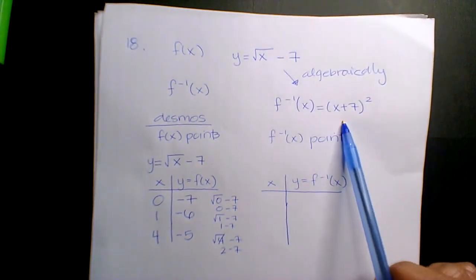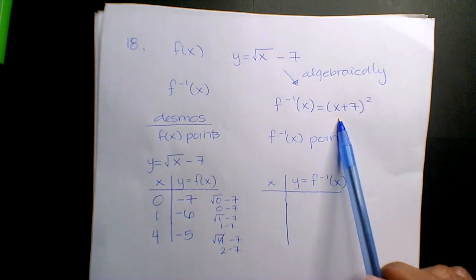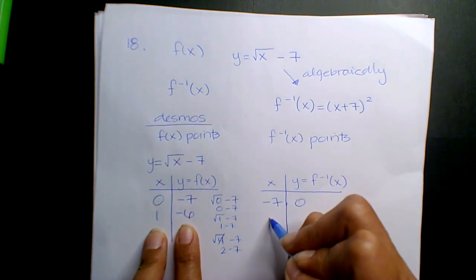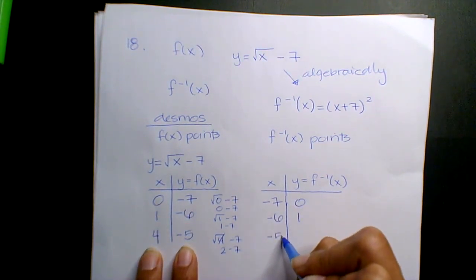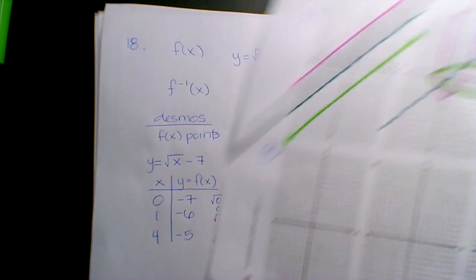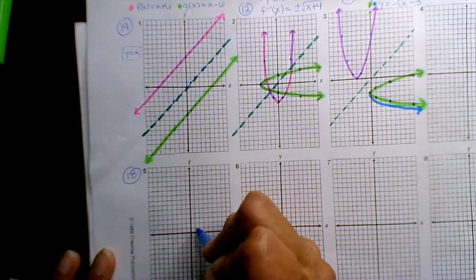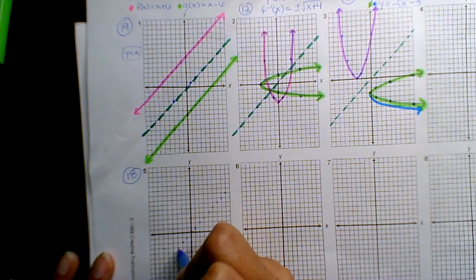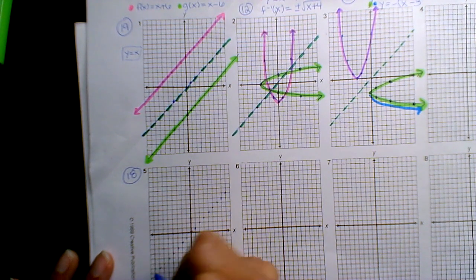So I could be wrong on this function, but I'm not. If I just understand the relationship between the points, I know that what y is, x is, and what x is, y is. All you do is switch the points. So now if you come to the graph and I plot these, you're going to see that they are a diagonal fold, or a diagonal reflection.